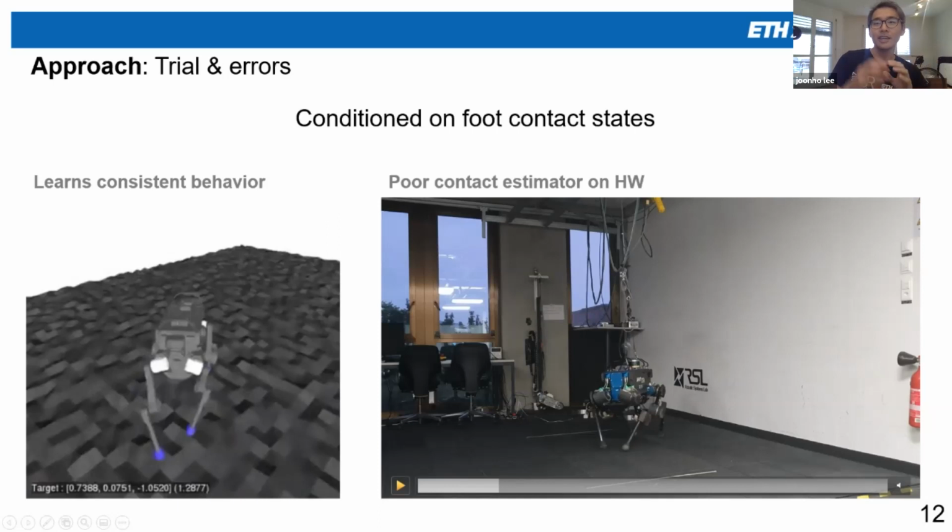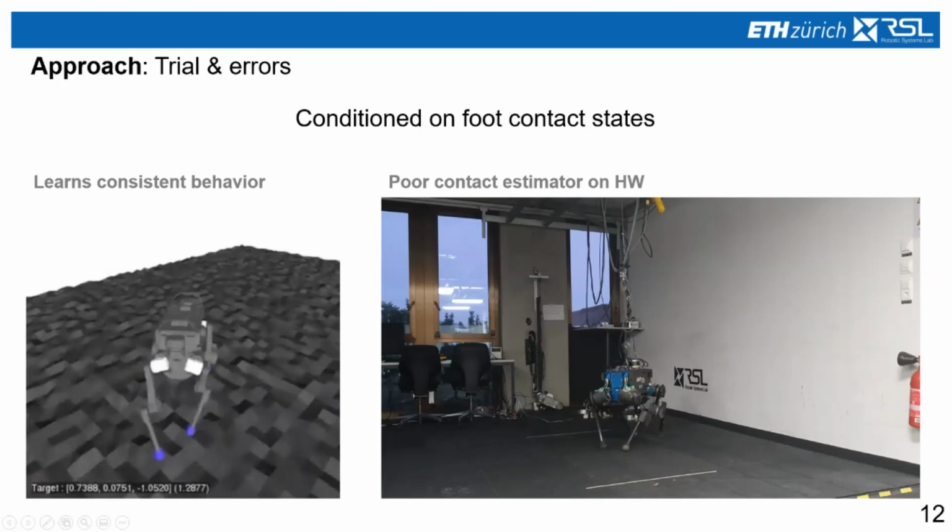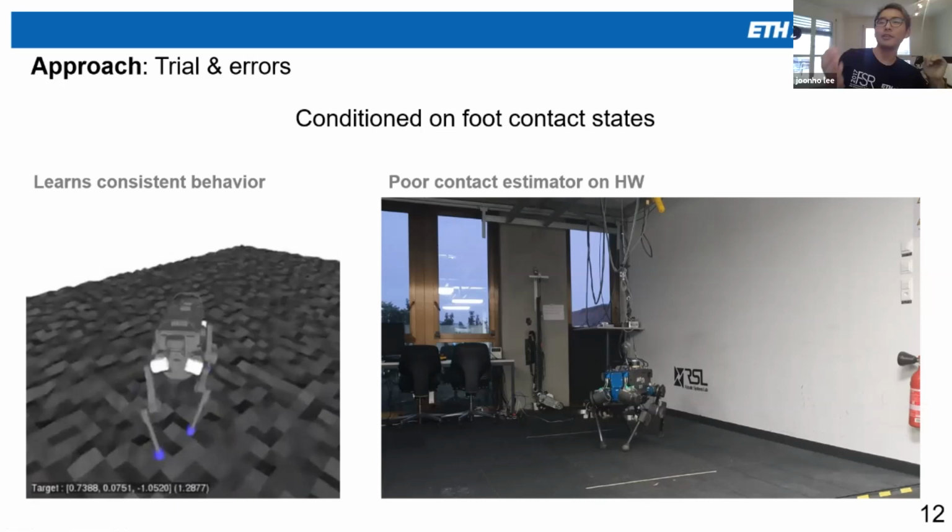The thing is, the estimated context states are usually not as clean as what we get in simulation. We could think of a way to randomize the noise in the simulation, but then it leads to failing training. So adding this extra explicit intermediate representation was also very difficult.